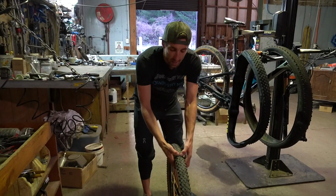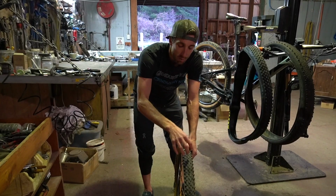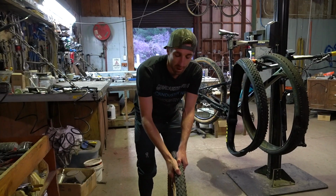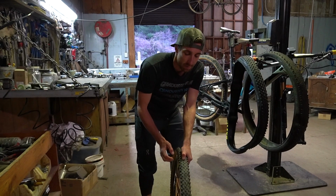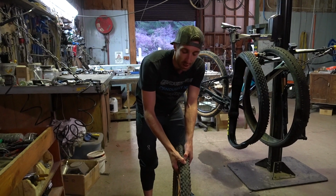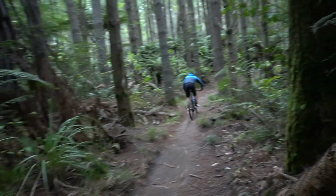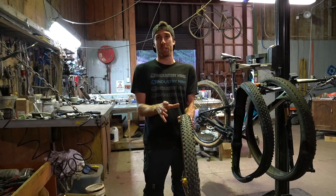Along with that, having a little bit of give in the top of the tyre, when we're rolling over rocks, roots, all of that sort of thing, the tyre will kind of mould over those and give you a little bit more. So as long as we're running the right pressure, in this case a baseline of 20 psi, that tyre will compress, and as long as we're hitting that root at the right angle, very rarely will it slip.